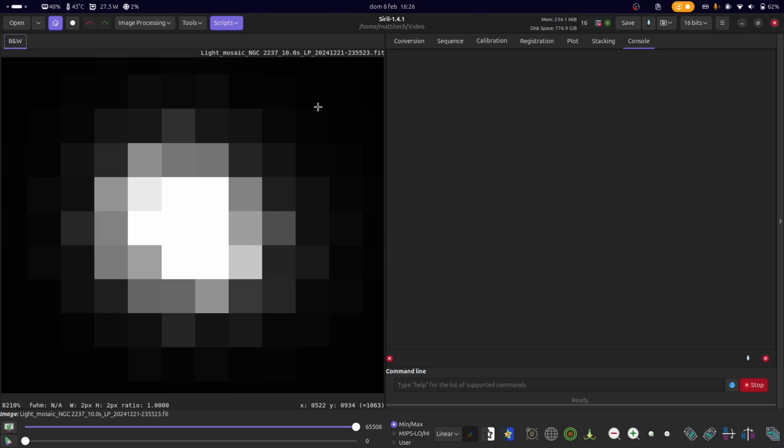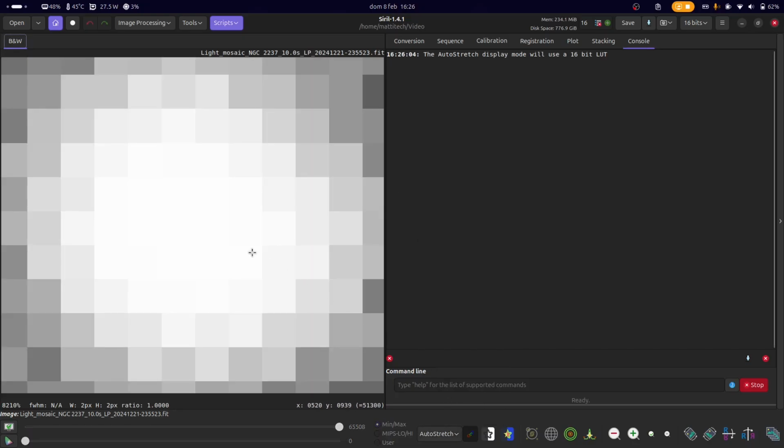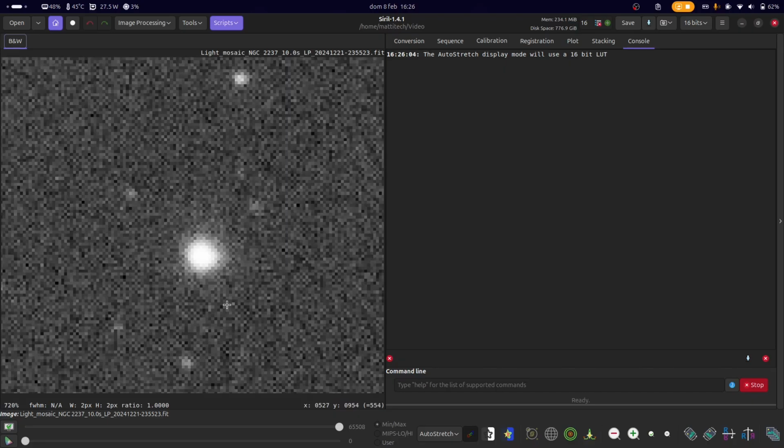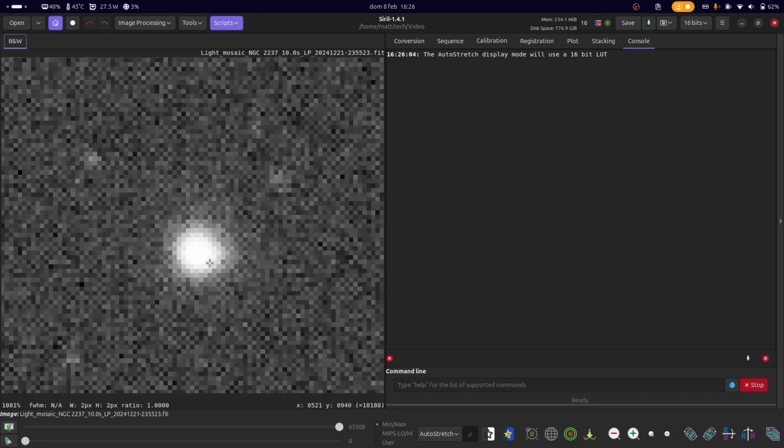That's where the auto stretch comes to the rescue. It transforms the value of the pixels in the image to finally make it visible to us. But, and this is important, it does not change the underlying data. We did not delinearize the image just yet. This is useful to see what we are doing when applying processes that must imperatively be carried out on a linear image, such as color calibration.